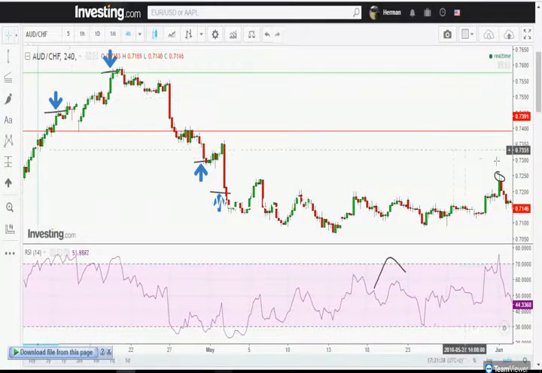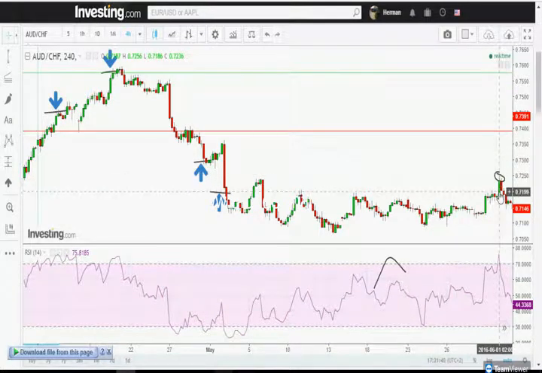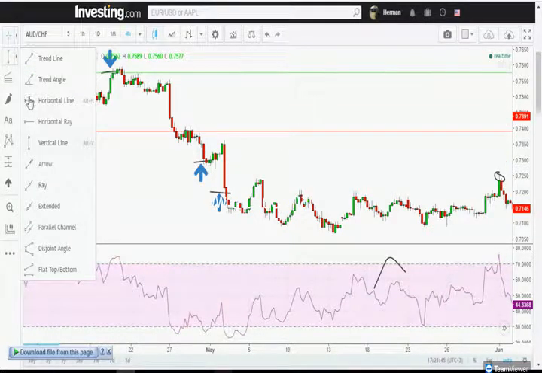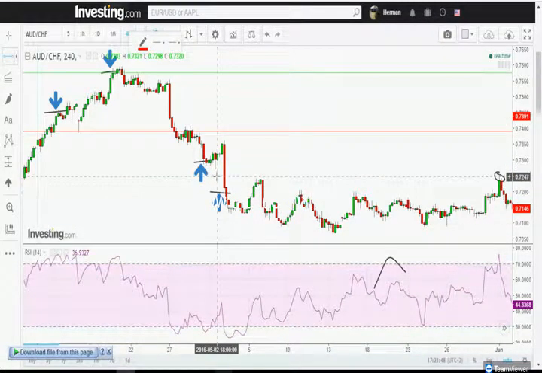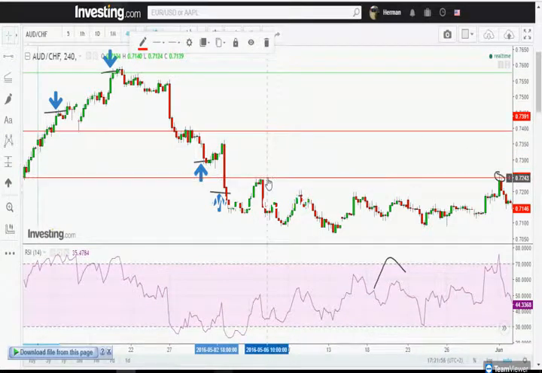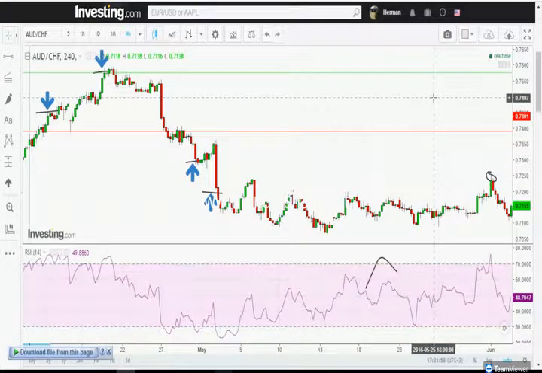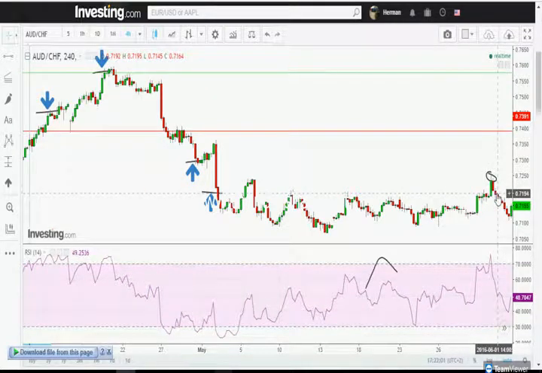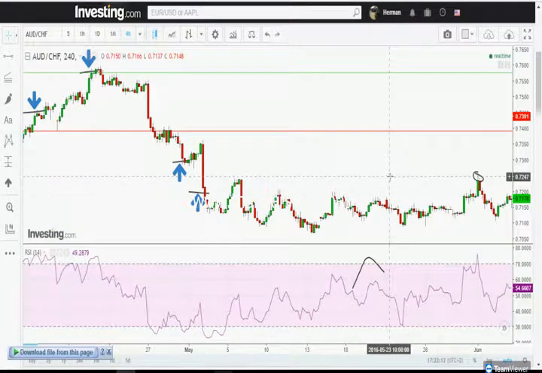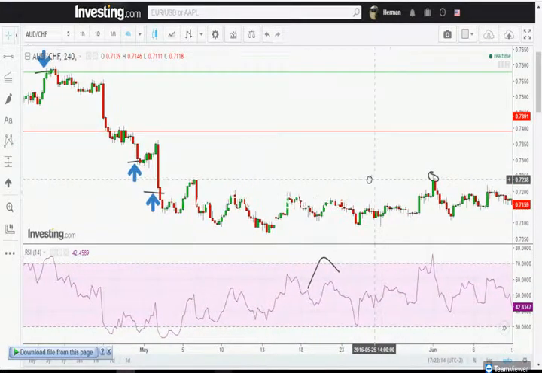So if you were lucky enough to have seen this, it means you'd get out somewhere around here and it would give you break even. If you get out here, it would give you break even because you would lose 50 pips on this one, then gain 50 pips on this one. But if maybe you saw it about 8 hours later when it was here, then you lose about $20 on that one, then about $5 on this one. That's still reasonable.